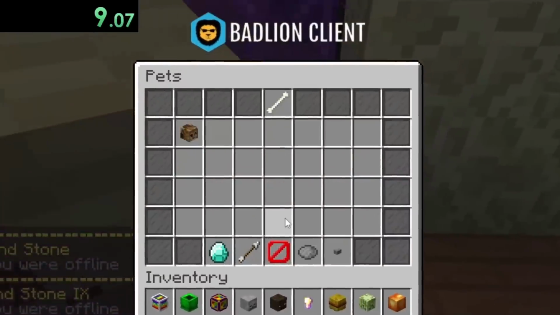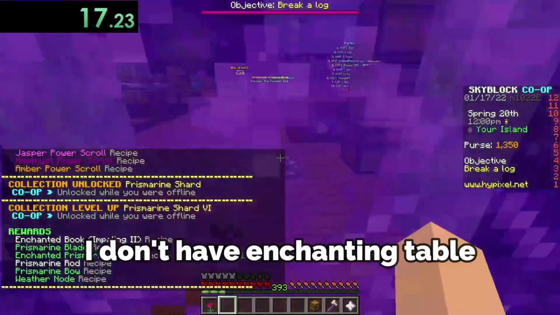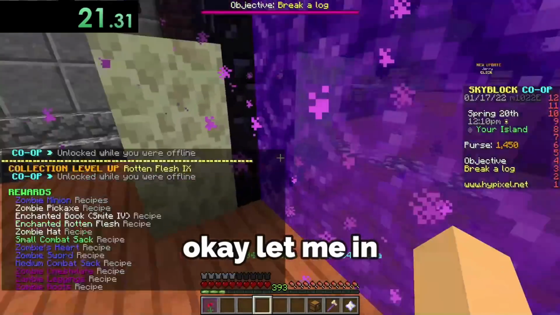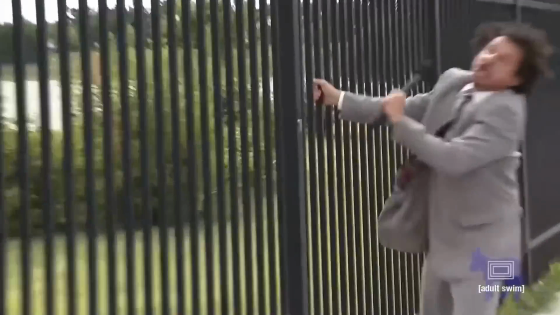I'm panicking. Move. Hurry. Move. So fast. Go. Speed, okay. I can't even enchant. I don't have enchanting table. We forgot. Okay. Let me in, please. Let me in.